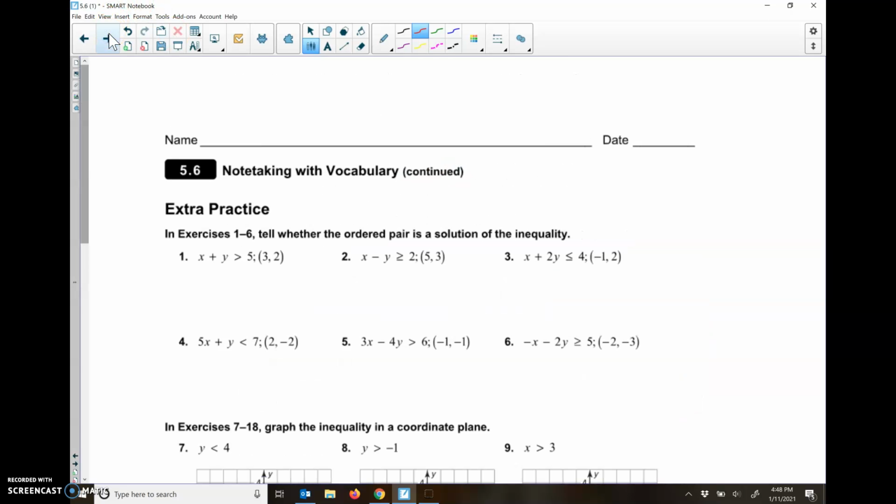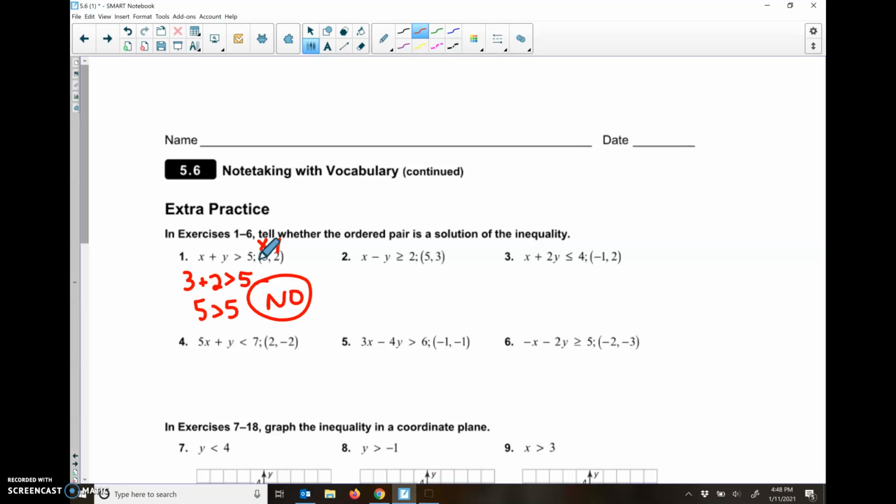And if we look at those example problems here, the first 6 are just pretty much asking, is this a solution? So kind of checking our work if you'd like to pick a point there. If I plug in these numbers for x and y, is it a solution? Remember, x comes first, then y. So it says x plus y is greater than 5. So 3 plus 2 is greater than 5. Well, 3 plus 2 is 5, and 5 is not bigger than 5. So that's not going to work.